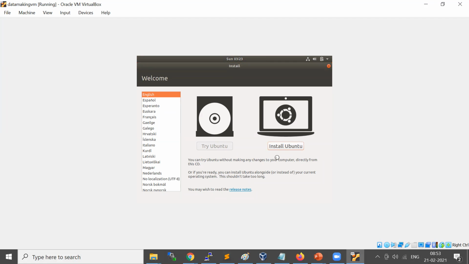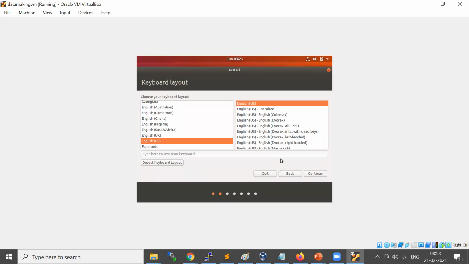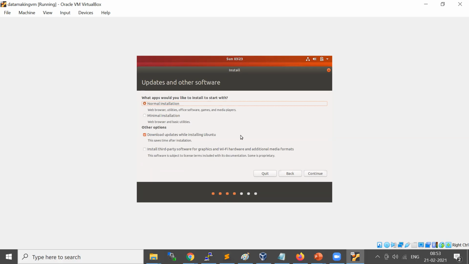It is going to ask me the time zone as well as the keyboard layout. Just choose whatever option you want. I'll go English USA and continue. It asks you to go with the normal installation or minimal installation. I'll go with the normal installation, and by default the option to download updates while installing Ubuntu will be checked.